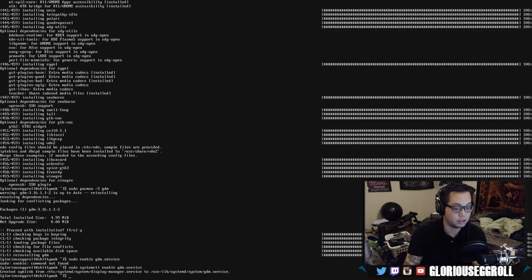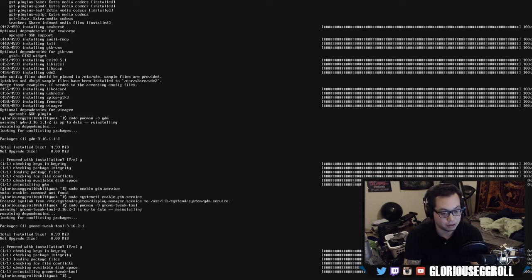Systemctl enable GDM service. Alright. Okay, now we're going to do sudo pacman -S gnome-tweak-tool, because we need that. It's just something that you always have to install by default. Okay, and now we're going to also add GNOME Software, which is basically a user interface for the package manager for all of the user repository stuff. So say there's a program that you want that's new and you find it on the user repositories, you can open up GNOME Software and it'll pull it for you and install it, rather than you having to type in a command.